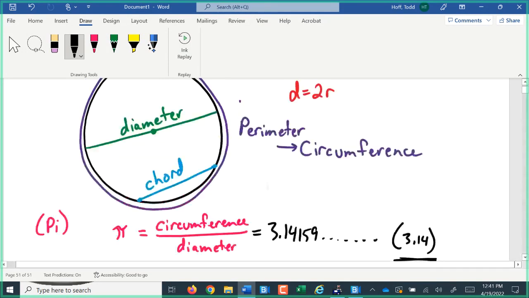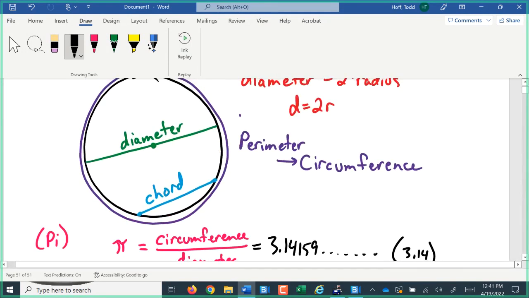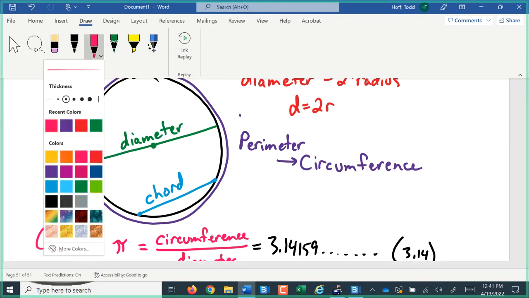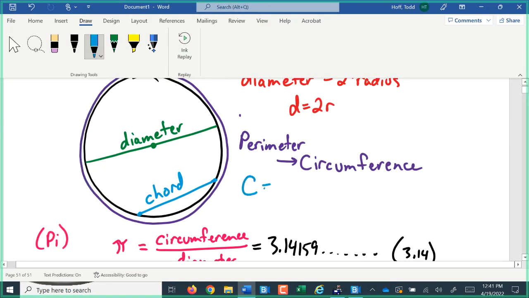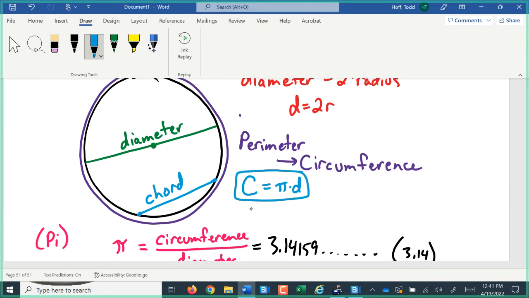So, often we don't usually know the circumference and diameter and divide to get pi. Typically, we know one or the other, and we want to calculate the other from it. So the circumference, abbreviated C, is equal to pi times the diameter. That's one formula for circumference. The other formula is, since the diameter is 2 times the radius, 2 times pi times the radius. It's the same thing. 2 times the radius is just the diameter.